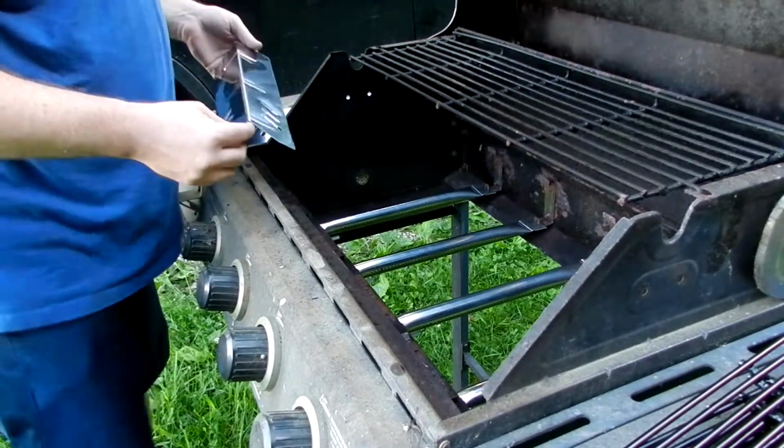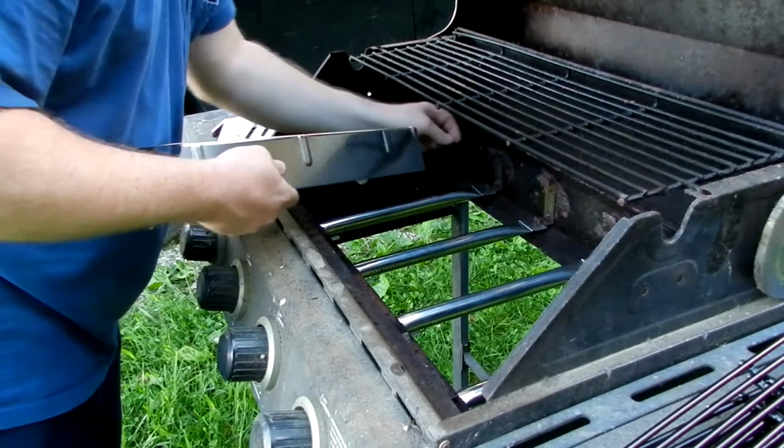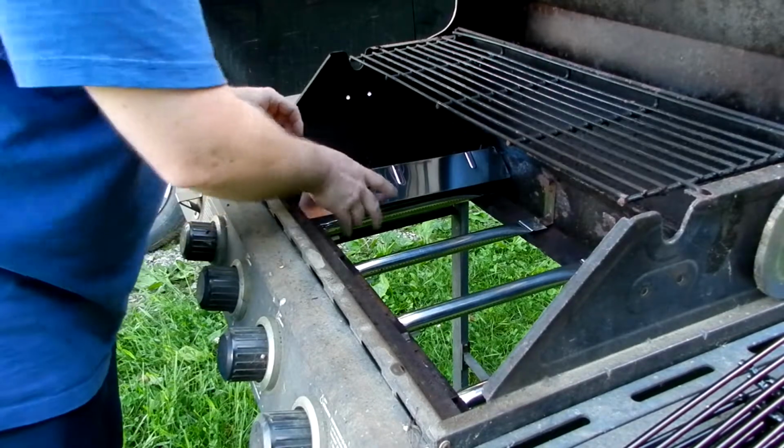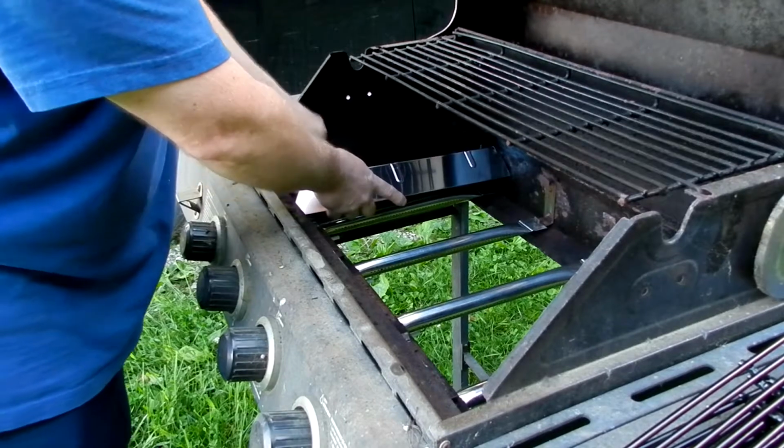Okay, let's see here. I have no idea how these go on, but it looks like there's a tab in the back here, so I guess it just goes on and sits there, doesn't it? Well, it didn't used to. There used to be some metal tabs here, apparently, that held these in place.